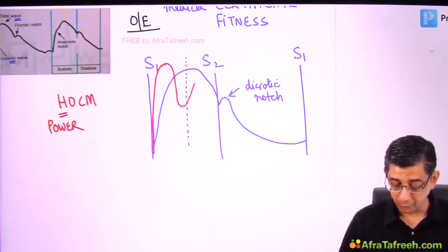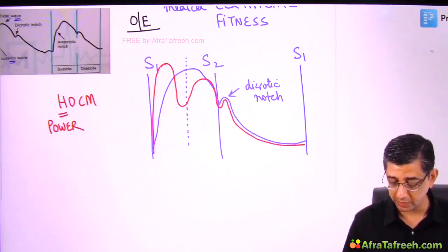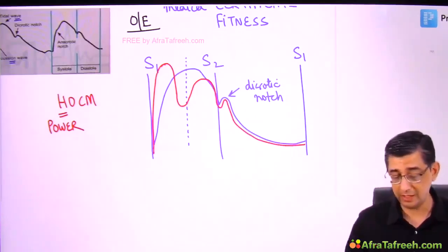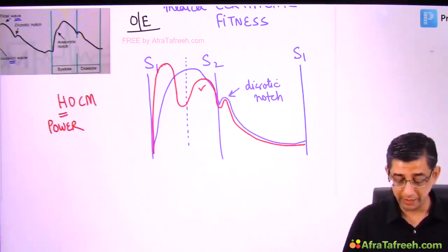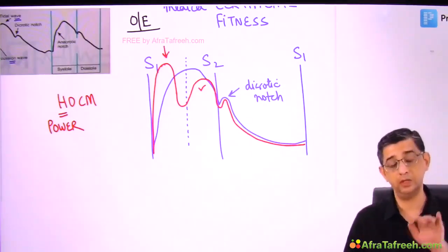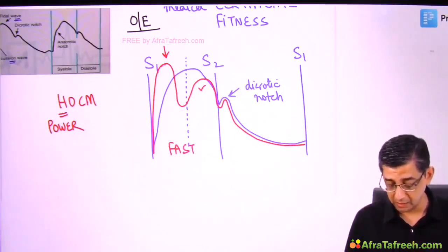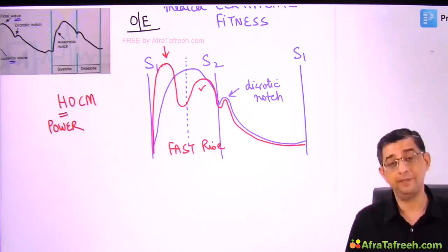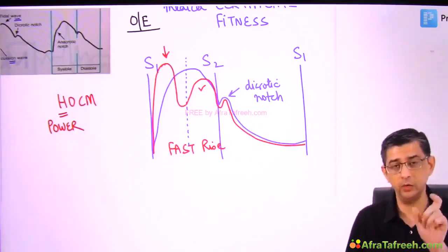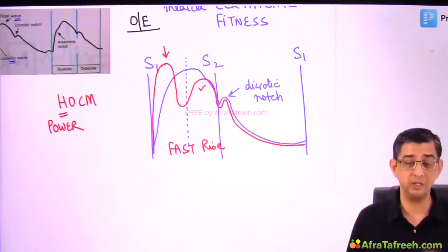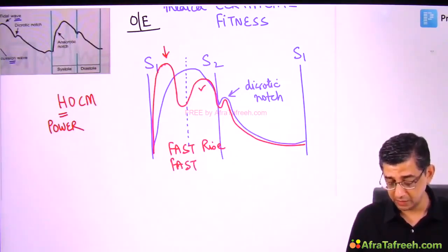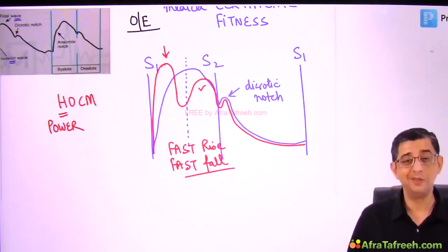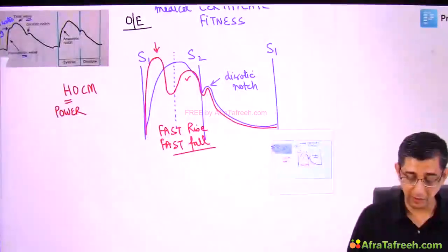Obviously the momentum will carry the blood forward. So the tracing is almost the same, with the dicrotic notch of almost similar caliber, which is highlighted. I said the momentum is carrying the blood forward, no doubt about it. But I just want to highlight this particular part: you're able to appreciate that the pulse is going to first exhibit a fast rise, and then when it ejects through that narrow tunnel, you can either call it Bernoulli's effect, or as I was saying, there might be a slight dip in the ejection velocity. So there's a fast fall as well. So fast rise and fast fall is the description of the pulse of this particular individual.